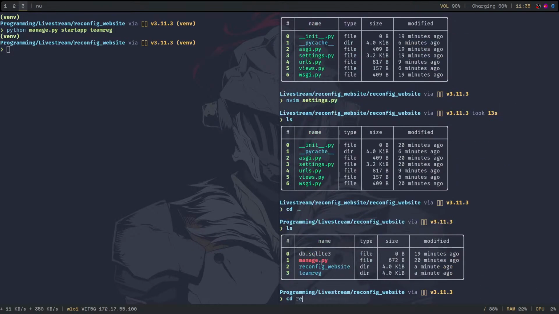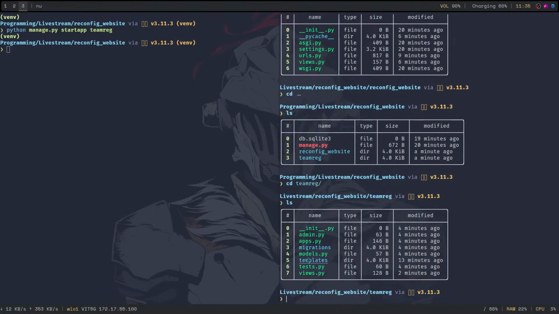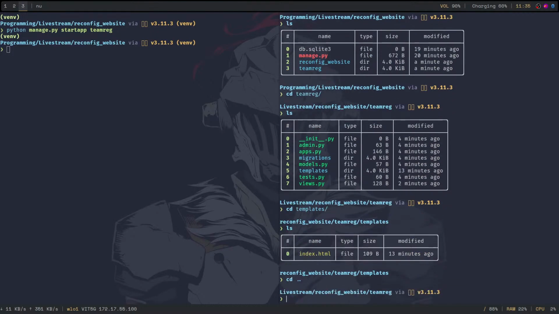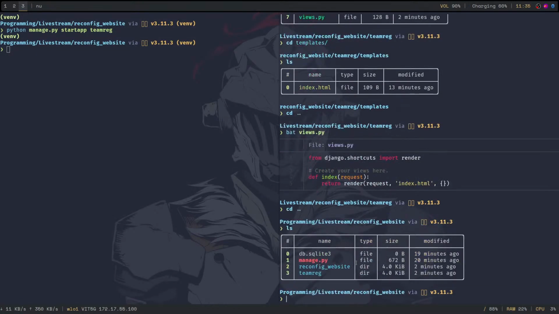Let me just check quickly. Now yeah, cd templates and then index.html. Great. So my views is just index.html and then request. Okay, so now if we go to, alright, yeah, I forgot one thing.